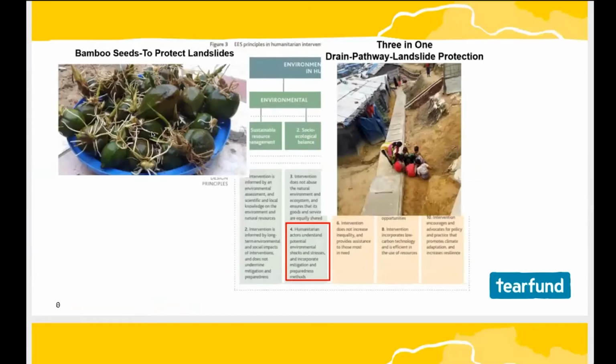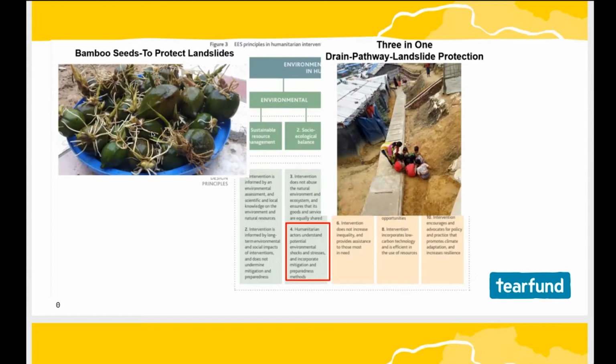Here, when we do all of our activity, we try to incorporate how we can do some good in the environment, or at least do no harm to the environment. So here are two examples. The first example: first we decided we would give trees, but this camp is a mountain area with a high risk of landslide, and normal trees are not capable of land protection or of stabilizing the land. What we did, we provided bamboo seeds.